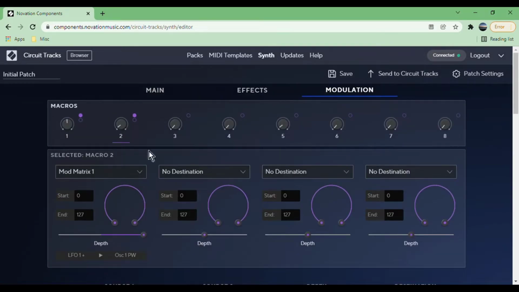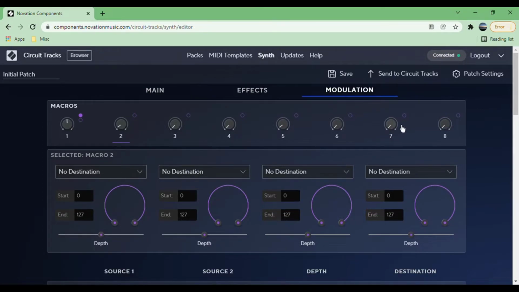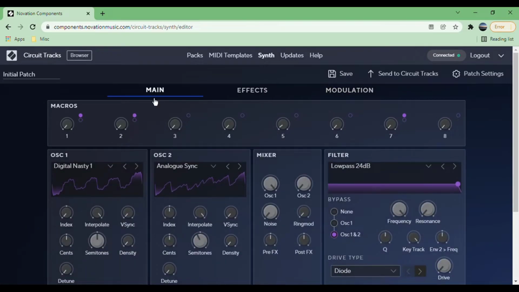I think I might slightly rearrange how this works. We're going to put the LFO on the modulation knob instead, which makes a little more sense. Number 1 can still be the volume of the second oscillator, but number 2 can be the index of oscillator 1. Then I can cycle through the entire wavetable, or I can put an LFO on it.